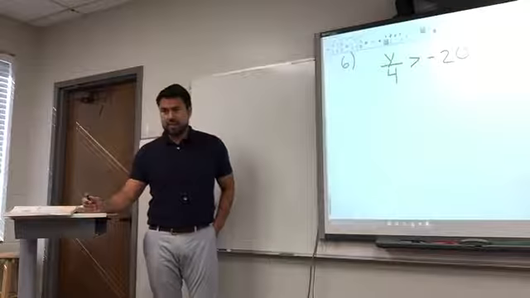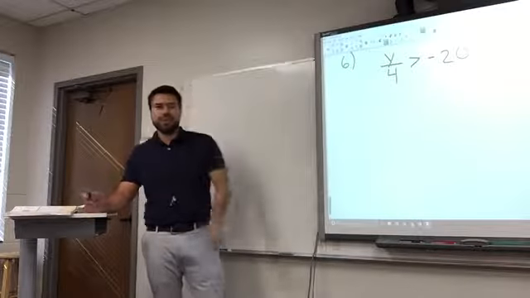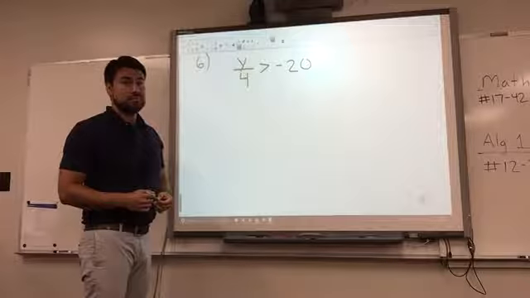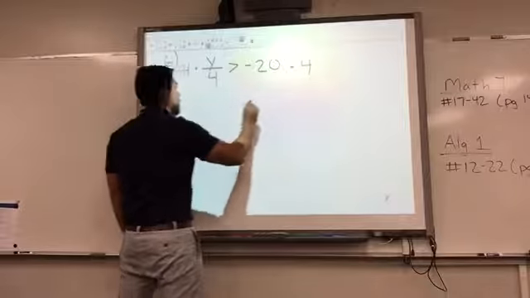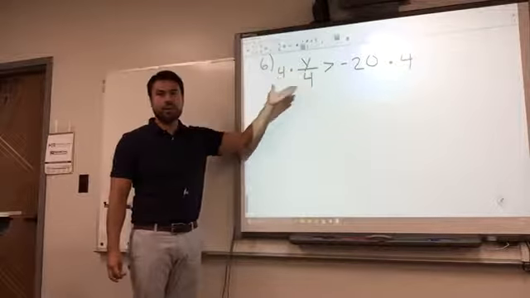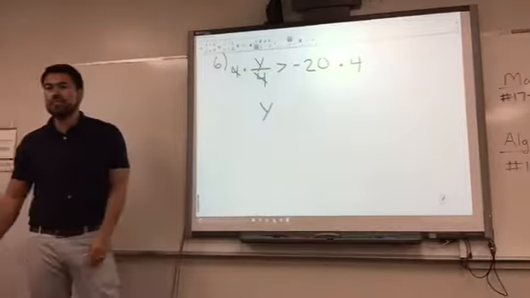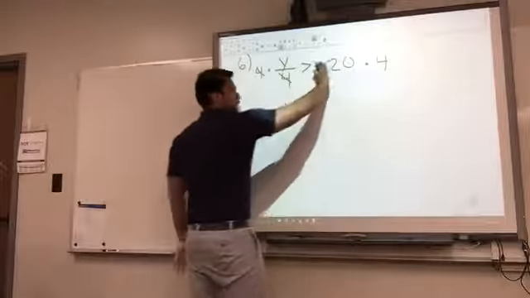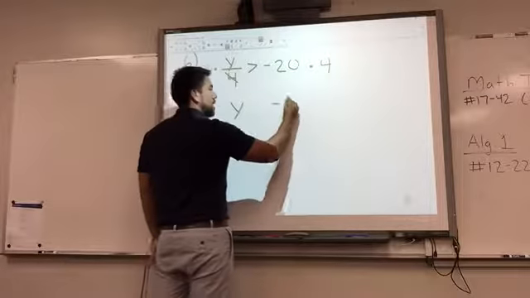Okay, I need one person per step to help me out. So give me the first step, Braden. You multiply 4 on each side. Okay, I'm going to multiply both sides by 4, as Braden said. All right, next step. What happens here? Tristan, what do I get? The 4 cancel each other out, and you're left with y. All right, so I'm left with y. I agree with that. What happens on the right side, Caroline? 20 times 4, and I got -80. All right, we got -80.